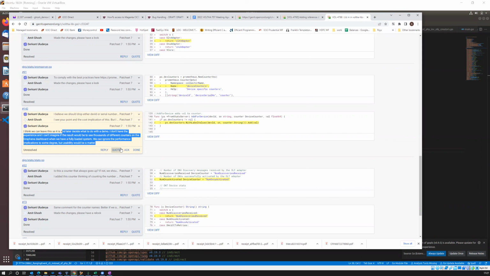In terms of performance, there are some implications. We can ignore those implications, but I'm not sure about the usability. Maybe after merging this, we can have a demo and see how the Grafana dashboard would look.